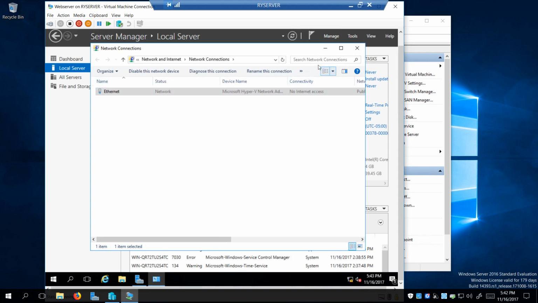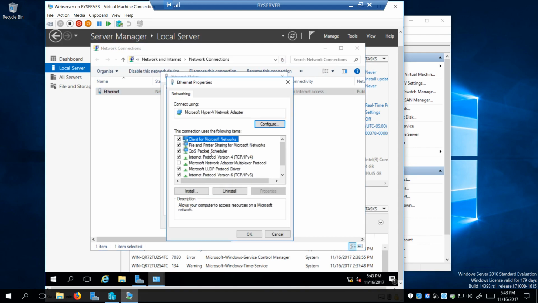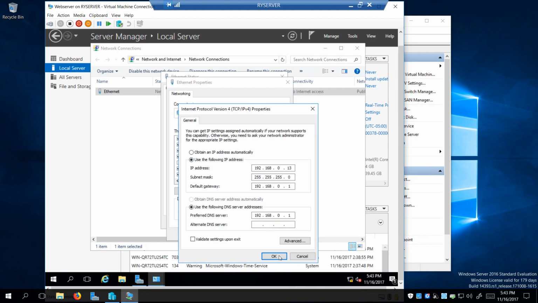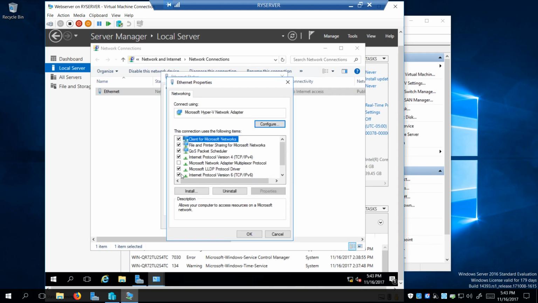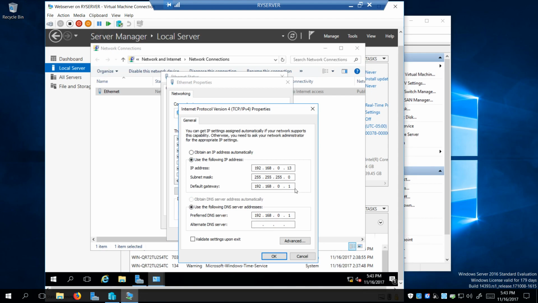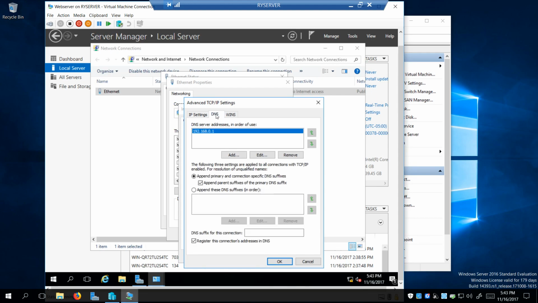I've been having some issues with this switch that I'm using, so I don't know why it just won't let me set a static IP on this machine. So we may skip this part.